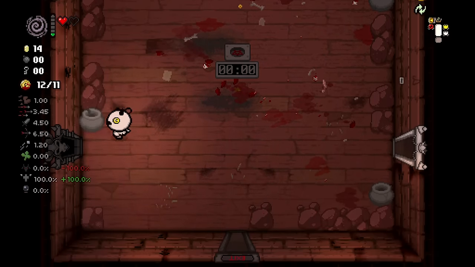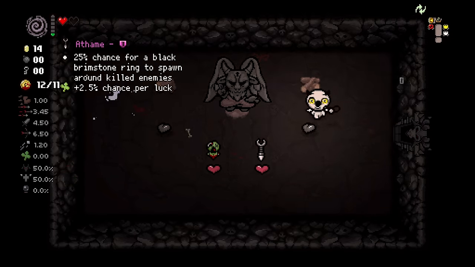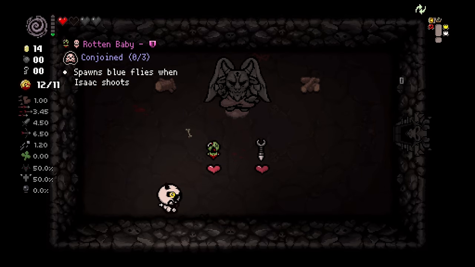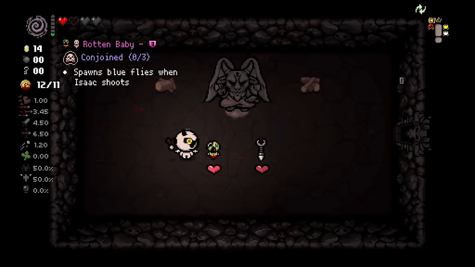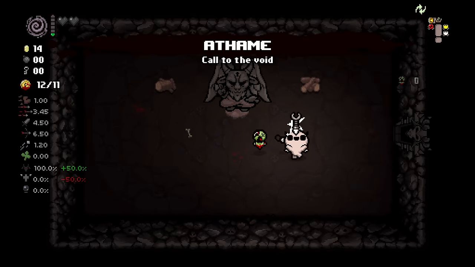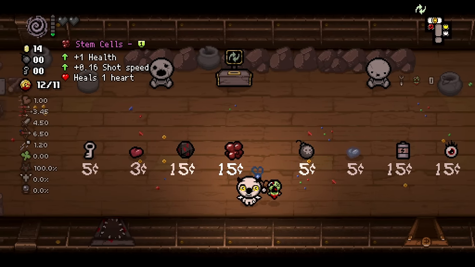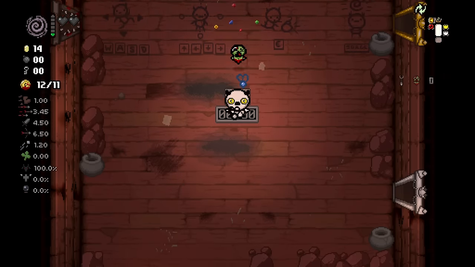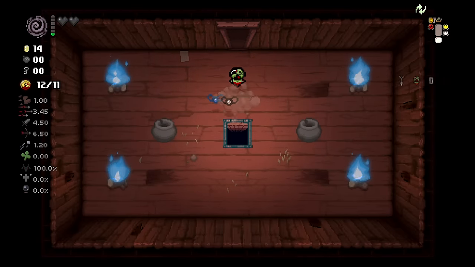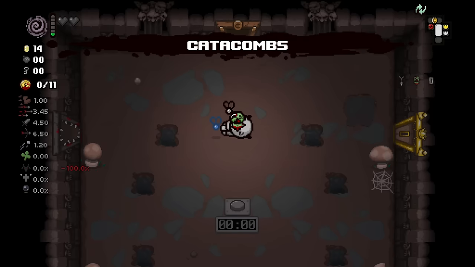Okay. God, I love a Athame. I actually really like both of these, but I'm scared of sacking all that health. Yeah, let's do it. Screw it, let's do it. I wish I could get stem cells. I'm just 1 coin off. There's some really cool stuff there. And obviously, spin down. I'm so excited to get a normal mode run where we just vibe with it.